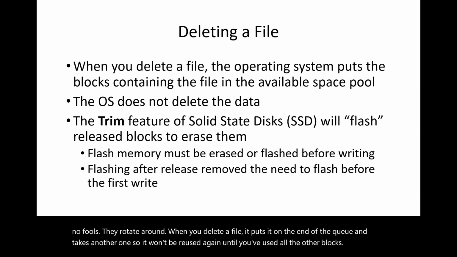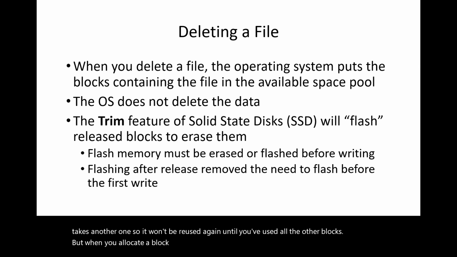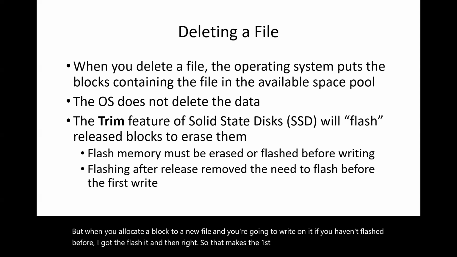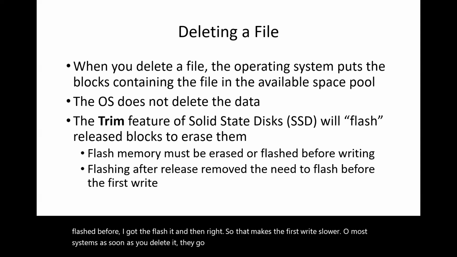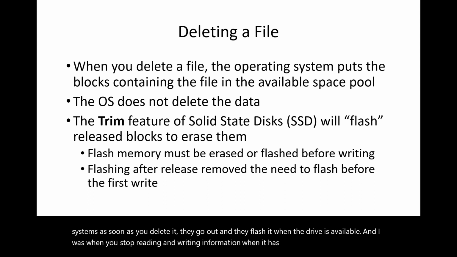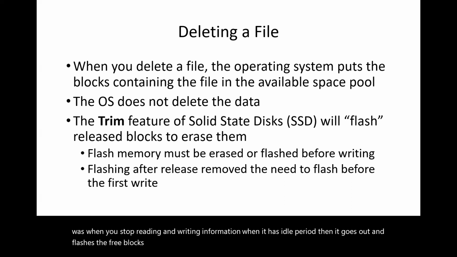But when you allocate a block to a new file and you're going to write on it, if you haven't flashed it before, now you're going to have to flash it and then write. So that makes the first write slower. So most systems, as soon as you delete it, they go out and they flash it when the drive is available. In other words, when you stop reading and writing information, and it has an idle period, it goes out and flashes the free blocks so that they'll be erased. So then when you want to go write on them, you don't have to flash the first time.